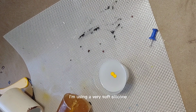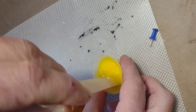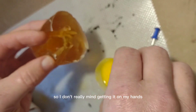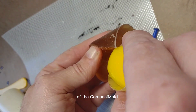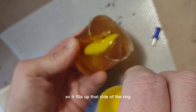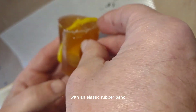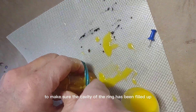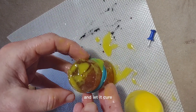I'm using a very soft silicone with epoxy colors colorant in yellow because I like the color yellow. This particular silicone is food-grade and food-safe, so I don't really mind getting it on my hands. I'm going to pour it into the cavity of the Composimold so it fills up that side of the ring, and then I'll hold it together with an elastic rubber band. I look around the edges to make sure the cavity of the ring has been filled with the silicone, then I put the elastic on it to hold it together and let it cure.